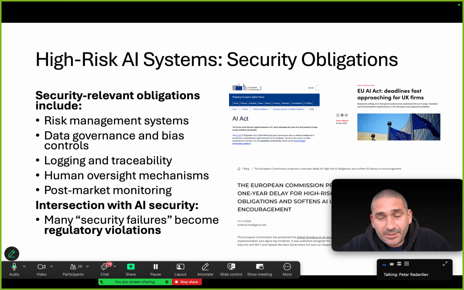But the time is up for this course, and we have covered the regulations and frameworks that we mentioned in the first slide. So this is actually exceeding that. Security relevant obligations, risk management is going to remain a requirement, and security failures will become regulatory violations. So if you're not complying with those security requirements, it will be a violation.